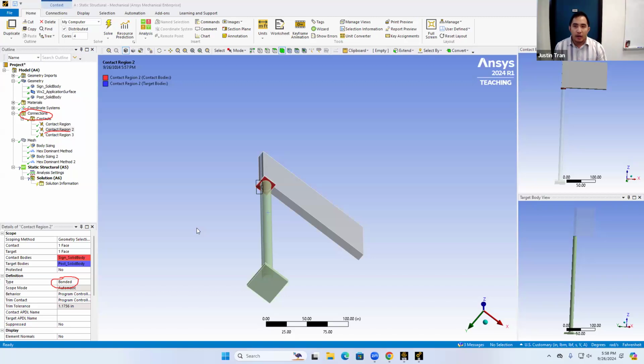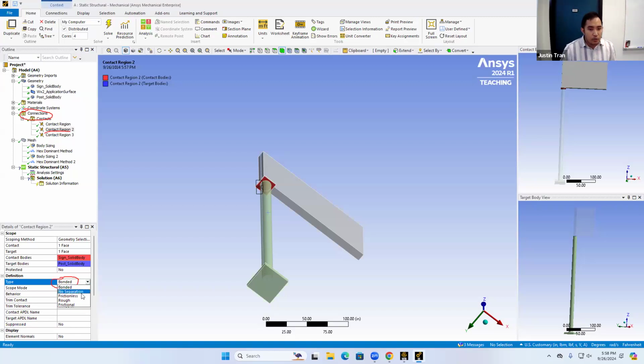Okay. And that makes sense in this case because this signpost, even though it's an assembly of different parts, is going to be secured and assembled in a way such that the sign and the post are going to be completely bonded to each other, right? So there's probably a lot of very heavy duty bolts that connect these two things. But we can look just for fun. We can look at some of the other options that are available for connections.